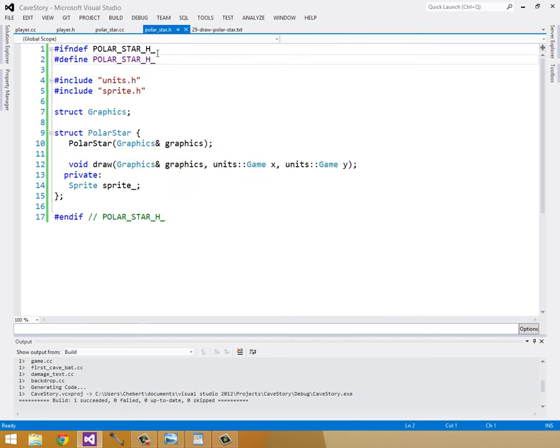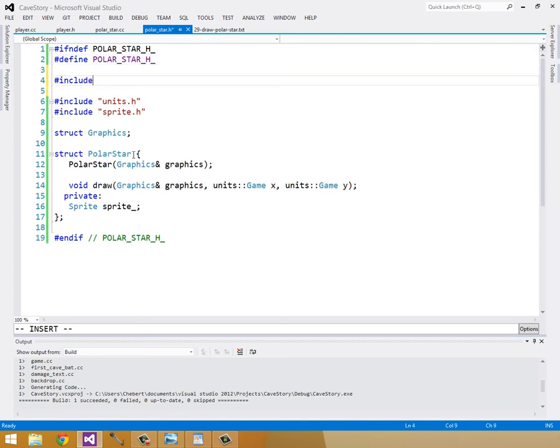So let's now implement our sprite state and sprite map, and this is going to be really similar to how we were doing it before, except our sprite state is going to be implemented in terms of a tuple, and this will make it easier because we don't have to implement operator less than.